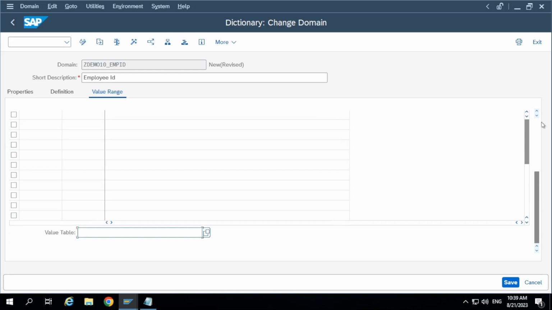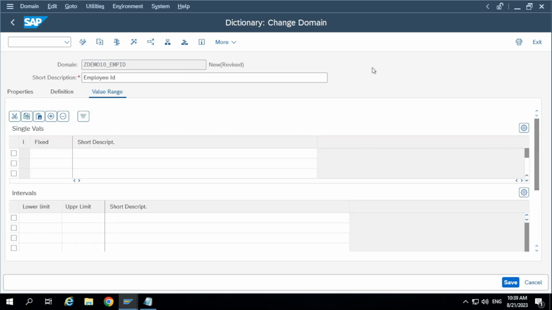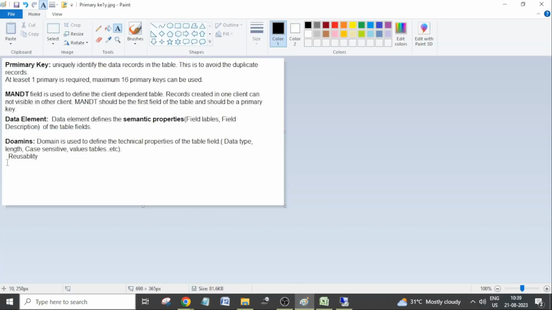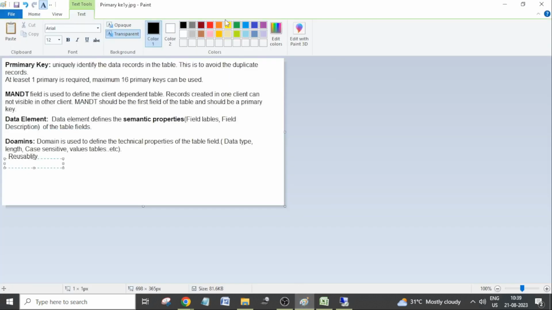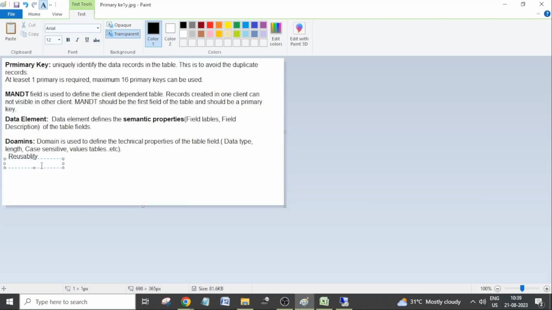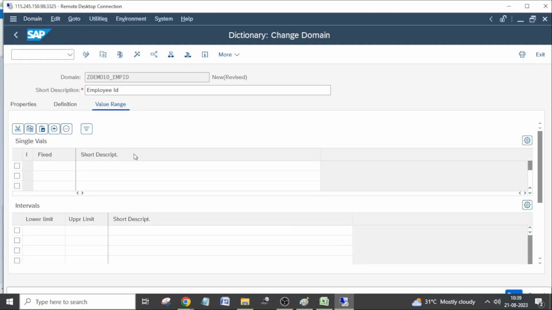What options do we have available in domain? Single value. What is the use of single value? You can fix the values that are allowed for this domain.